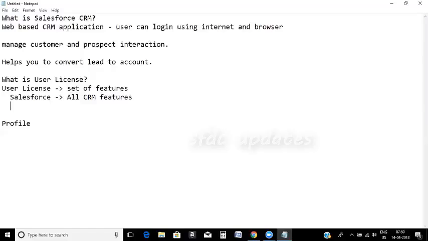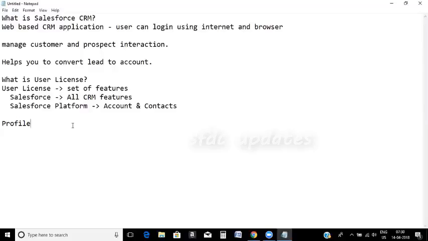And if the user is assigned a Salesforce Platform license, it means the user has access only to accounts and contacts, not all standard objects, only accounts and contacts and other custom applications. So it's not for all CRM features. It's a level below the Salesforce license, so cost wise, it should be lesser than the Salesforce license.